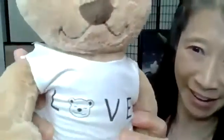Okay, so I'm gonna get my friend here. This is my love bear. It says love. Good. And we're gonna start out with our breath. We use our breath whenever we need to so that we can find calmness and settle down. Ready? We're gonna inhale through our nose and exhale out our mouth. You ready to join me? Okay, point to your yoga friend's nose. And then point to the mouth. Very cute. Okay, so as we breathe, we're gonna breathe in through the nose and point to the nose. And then exhale out the mouth.